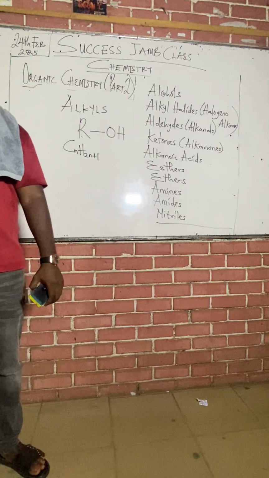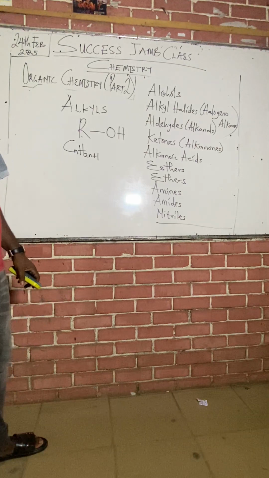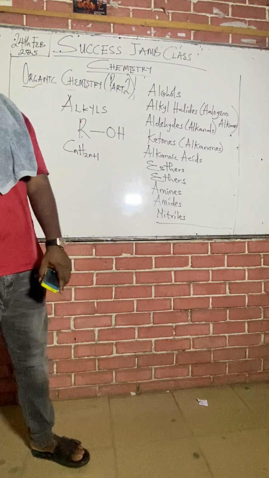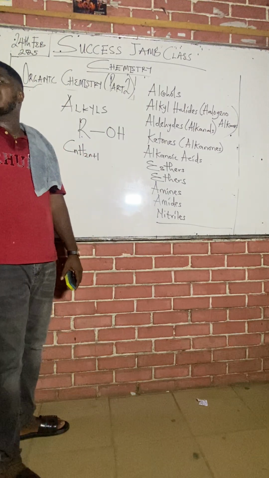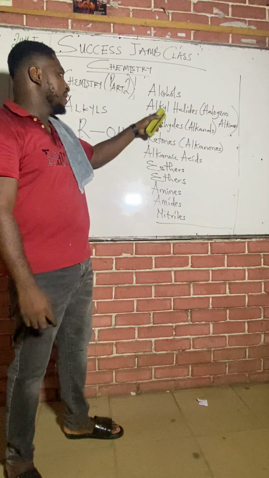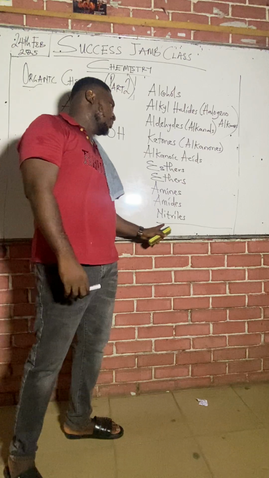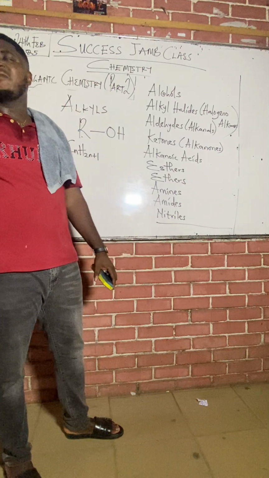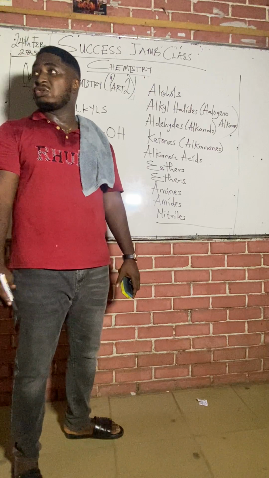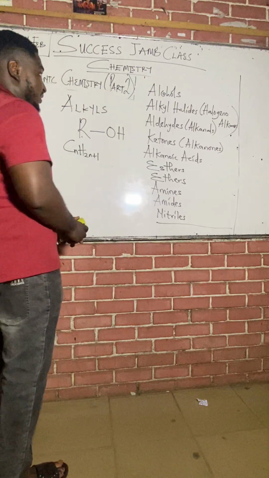Key families and their functional groups is what we're looking at now. Class, in each of these families, do you know the functional group determines the naming of the organic compound? It's because alcohols contain OH and naming ends with -ol. Each of them has a key functional group. So we want to look at all these functional groups, such that if any of these families come out in your Jamb and you have to name them or draw their structure, you shouldn't have any problem. You should be familiar with them.